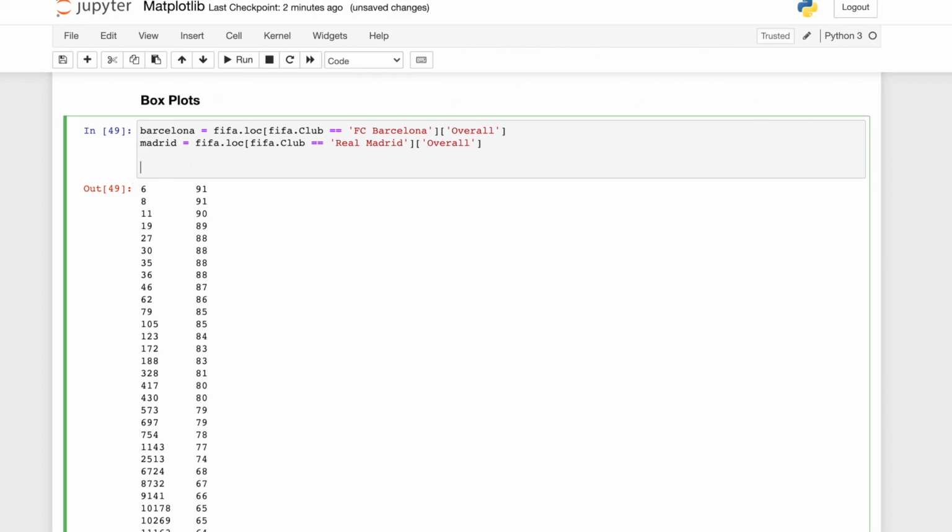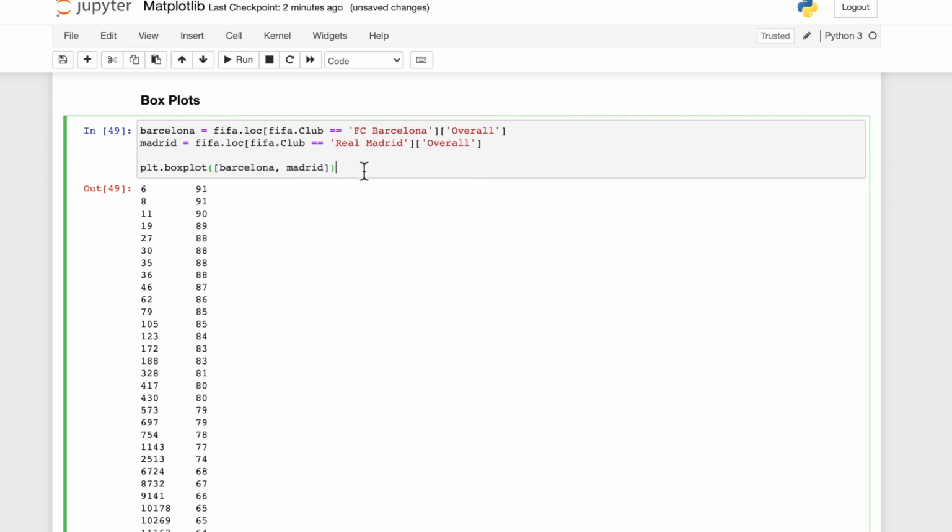Right guys, so now let's move ahead and plot our box plot. plt.boxplot, and then specify Barcelona and Madrid.